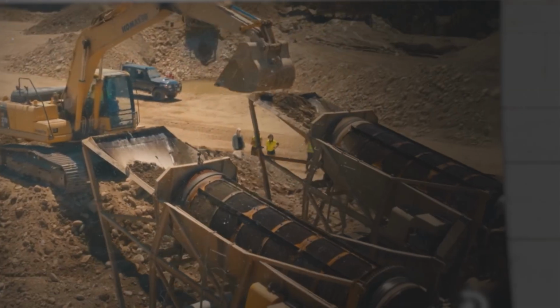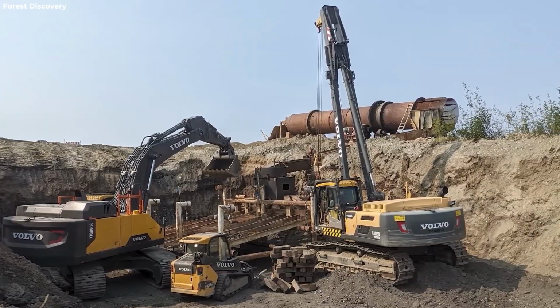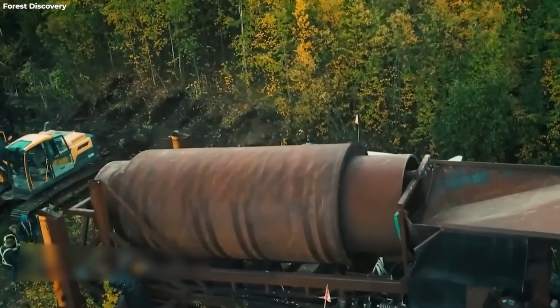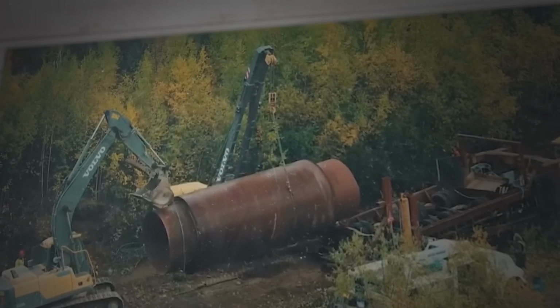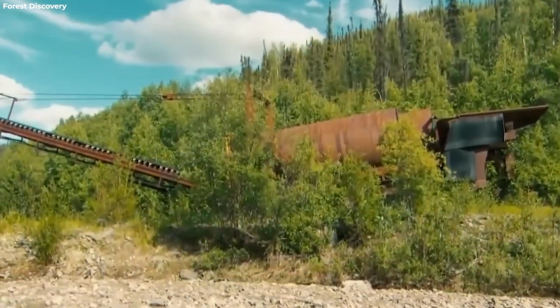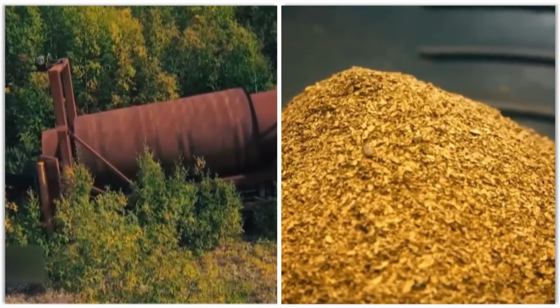As the crew worked on it, they started learning more. Turns out this machine wasn't a one-off. It had been part of something bigger, a system that connected several mining spots. Old records, dusty and falling apart, showed a network of operations. This machine had helped move dirt from one rich site to another. It was like a gold highway, and this Trommel had been the toll gate.